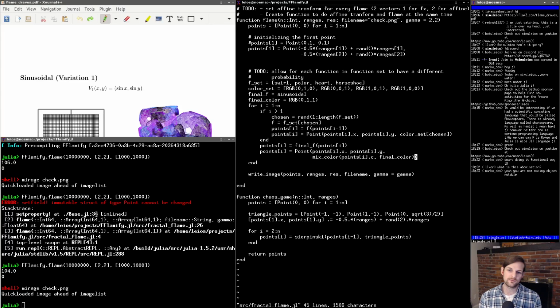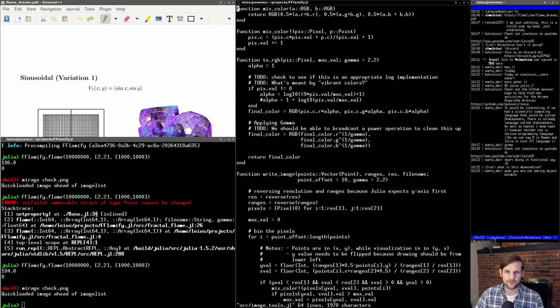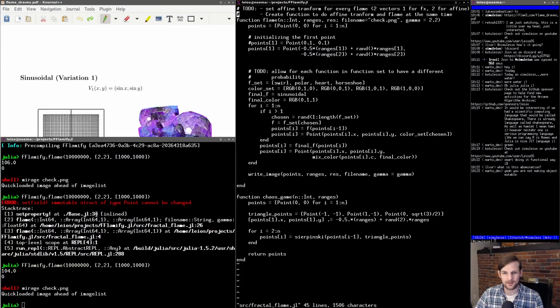And the reason for that is that, let's see, we have the color set of RGB. Why are they all just teal? It's probably because mix color isn't working correctly. Let me see what happens if we open up the mix color function again. So we have RGB of A.R plus B.R times 0.5. Let me just see what's happening here. I mean, clearly all the colors are coming out teal, right? Yeah, we're in the debugging phase.